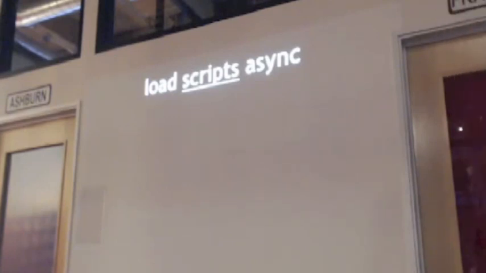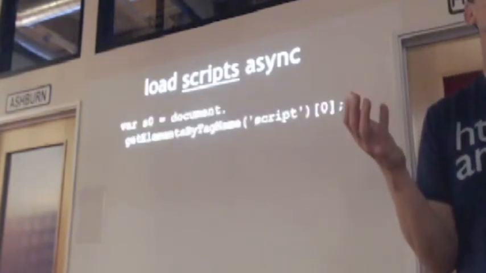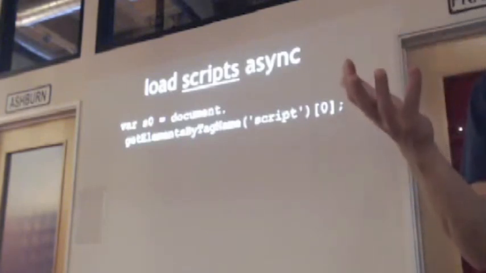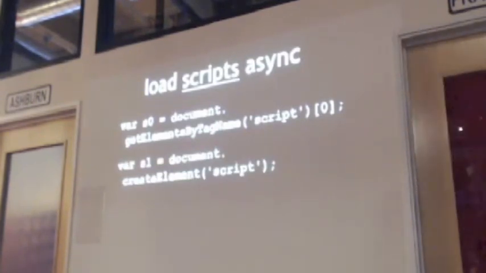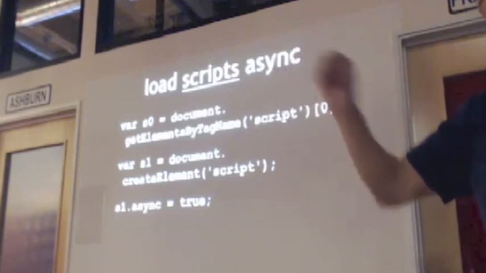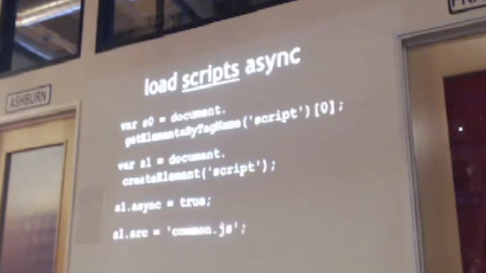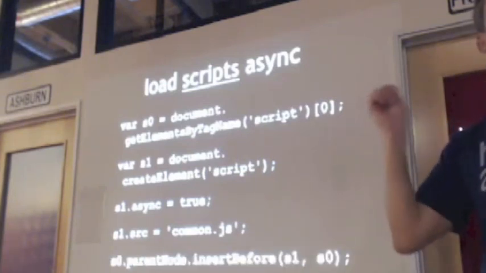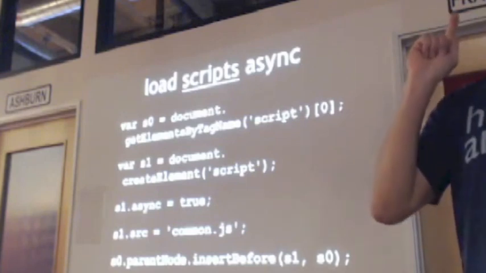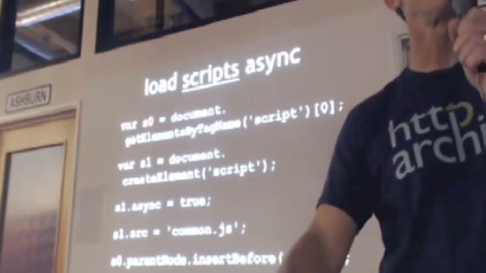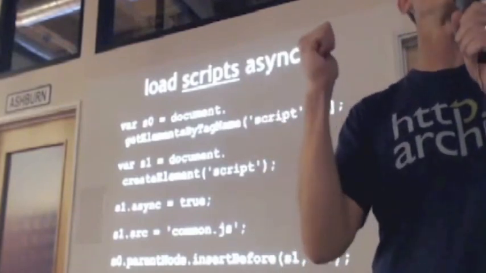So here's the technique that we're all familiar with, I'm sure, for loading scripts asynchronously. Instead of using HTML markup, we're going to do it with JavaScript. We're going to find the first script in the page, because I need an insertion point. Create a new script. I'm going to skip over this, but this is a nice thing to do. It's friendly to other scripts in the page. I'm going to set async to true, and then I just set the source, right? So this could be Optimizely, cdn.optimizely.com, and then I insert it into the DOM. And if you load scripts this way, they will not block the page from rendering, okay? Variability across browsers is a huge problem, but this technique works in every browser, right?